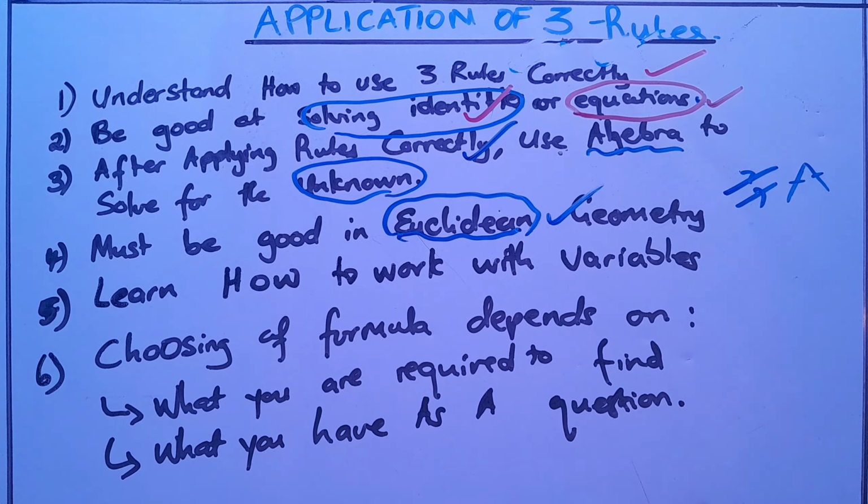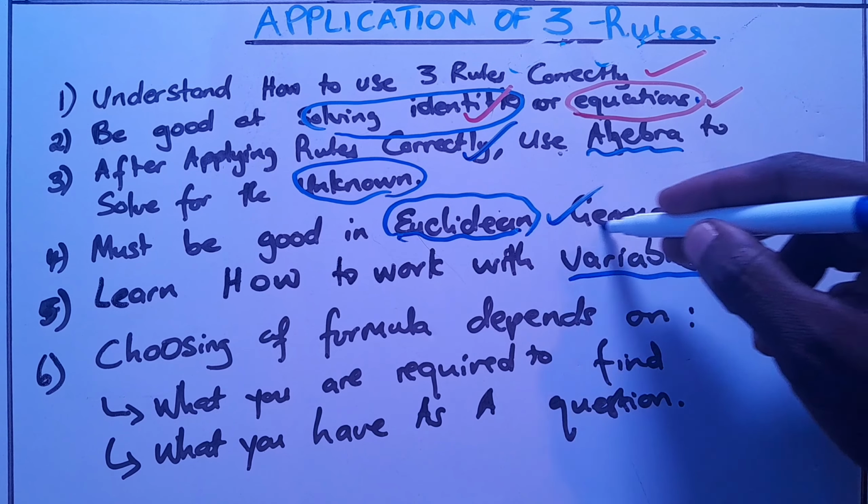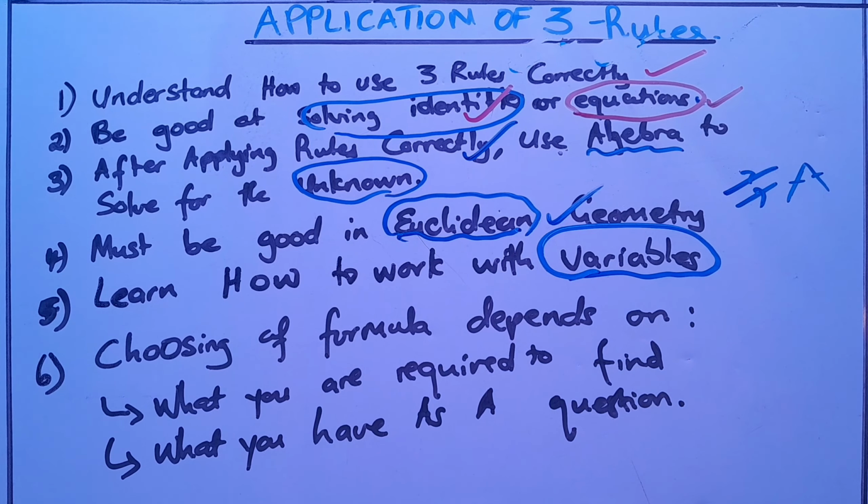And also learn how to work with variables. Learn how to work with variables, right? Because mostly in this topic, we're going to deal a lot with questions that require us to prove. And whenever we are proving, mostly we just use the variables. We don't have numbers, right? So we just learn how to use the variables.